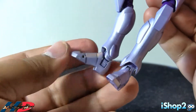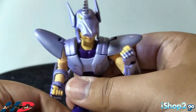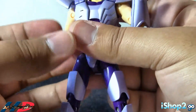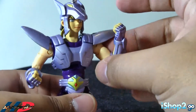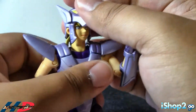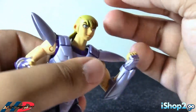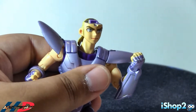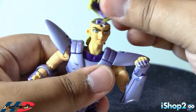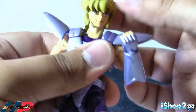The feet are very loose, and this is a problem they had with 2005 figures — they are very loose. Good thing is this figure is not heavy, because then we would have a problem. The knees are a little bit loose as well. But because this one doesn't have a lot of armor, it does have a lot of articulation, and because he is not that heavy, you could probably put him in some good poses. The head mechanism is pretty good — you can take it off without a peg, and you can switch hair the same way. You just take it off and put new hair on.